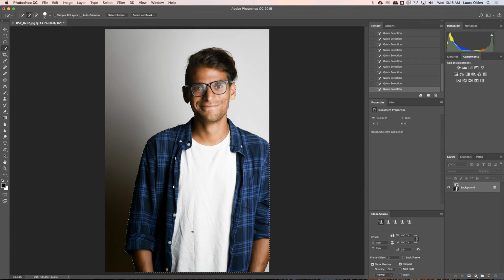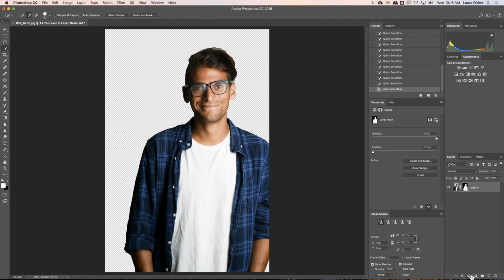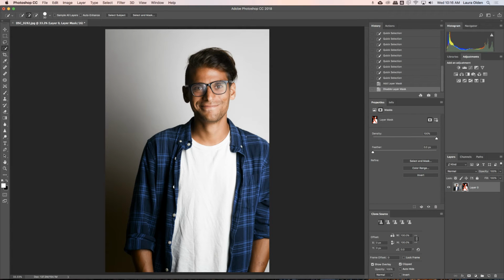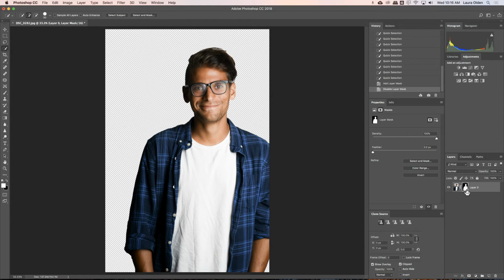Once you have your subject selected, again, even if it's not its own layer, in this version of Photoshop, you can just hit the layer mask tool and it will cut your subject out. Once you have your subject masked, you'll see black and white next to your subject and you'll see a link. Anything that's white is what you see. Anything that's black is hidden. If I right click and disable the layer mask, you'll see all the information is still there, so I can bring it back if I wanted to.